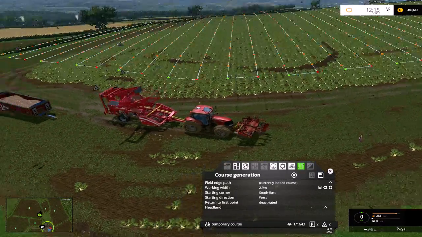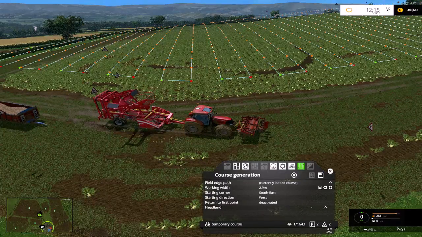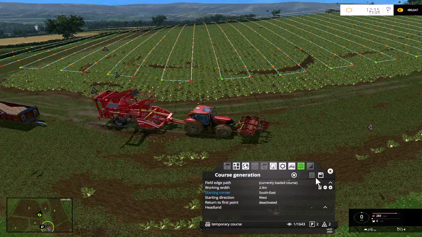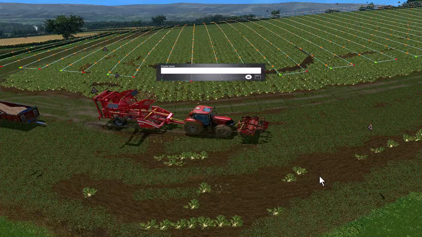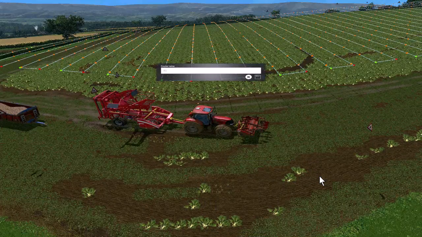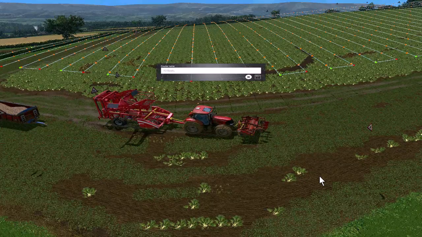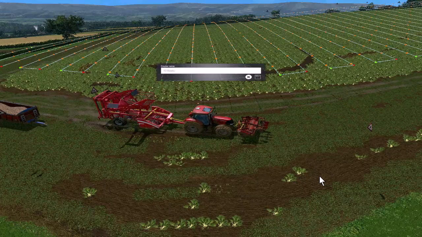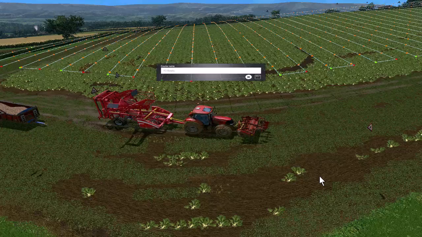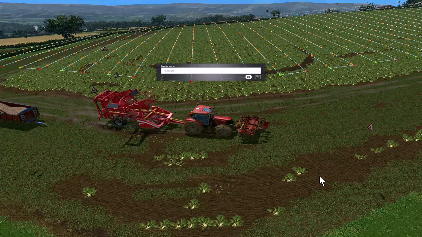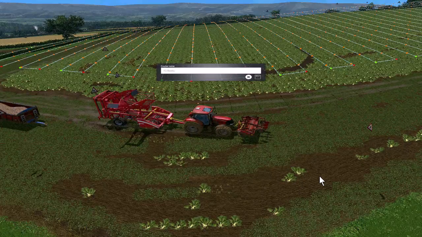boom. So now we've got this pattern all over, so I don't have to go round and round and round it, so long as this vehicle is going to be able to drive this, because sometimes they can't. So then I will save this as F3. I'll go beets, because that's the only course we can really use it for. We could use it for something else, of course, like wheat or whatever, but you'd have to, 3 meters. Most harvesters are wider than that. You could use it for spraying or for cultivating or something, I suppose.